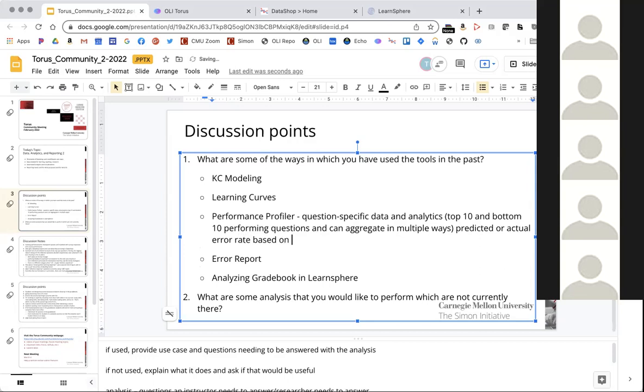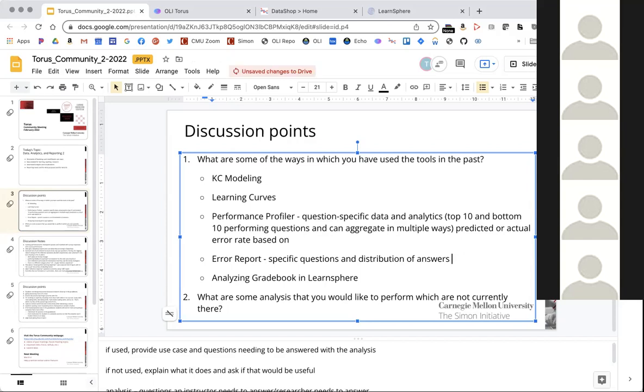And sorry, Tanvi, to put you on the spot, but how is that different from just the error reports that go into specific questions and the distribution of answers on a specific question? Is that correct? Yeah, that's correct. This one gives just an overview of the ones in which students are not performing well and the ones in which students are performing well, more of a pictorial, graphical overview. Thank you so much.